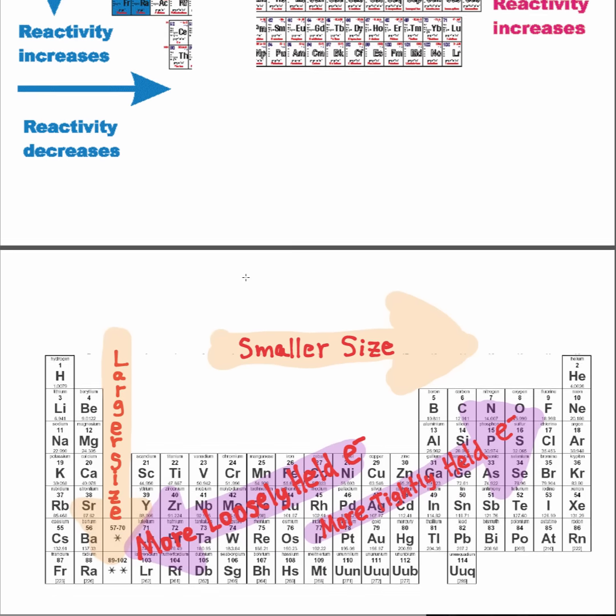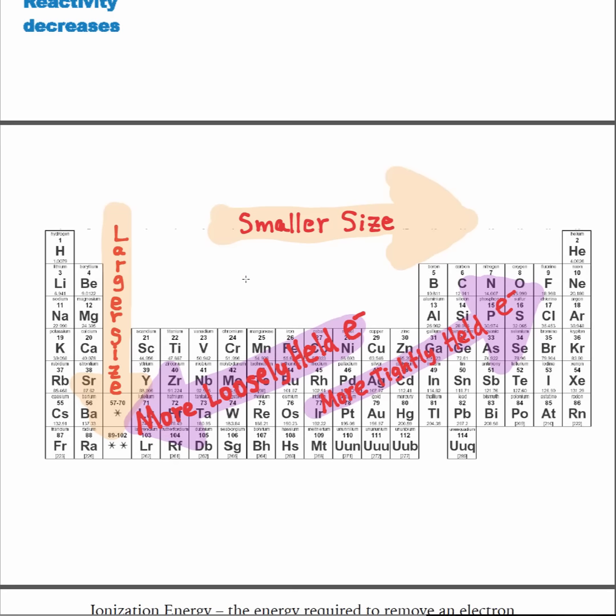Oh shoot, I'm going to tell you right now. We already knew this trend. As I go left to right, they get smaller. As I go top to bottom, they get larger. So as I go down and left, francium and cesium are very, very reactive. Barium's pretty reactive. These are very reactive, and they're very large atoms. The reason they're so reactive, being large atoms, is they hold their electrons very loosely.